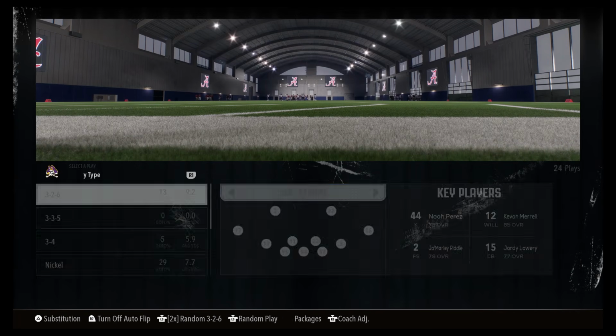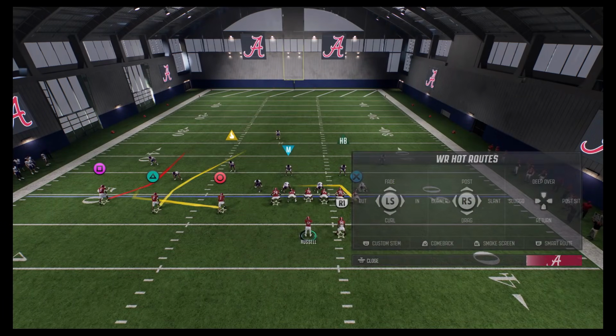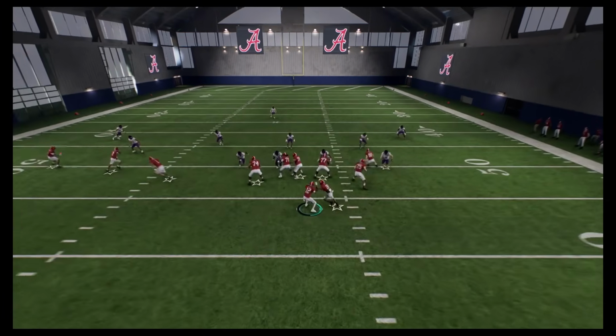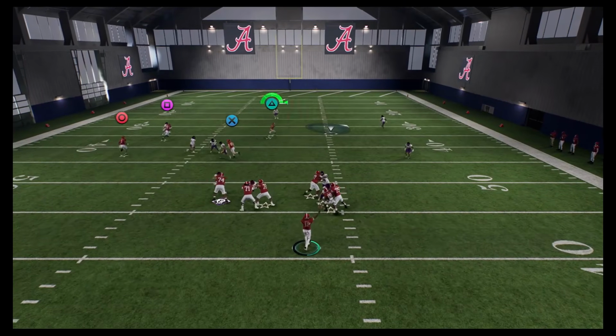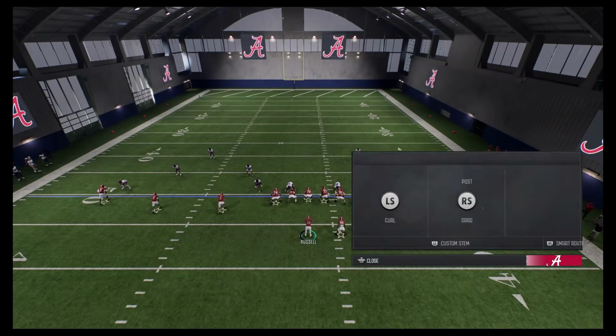PA shot wheel, another really easy quick snap play here. What I like to do is just come out, drag my tight end, boom. If you can stem down square, I've noticed it's really effective. Something I'll go to there if we can do that. We also have the crosser here to triangle. There's a lot of ways you can set this up as well.